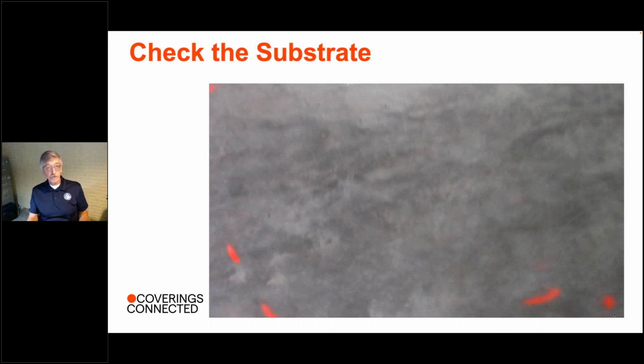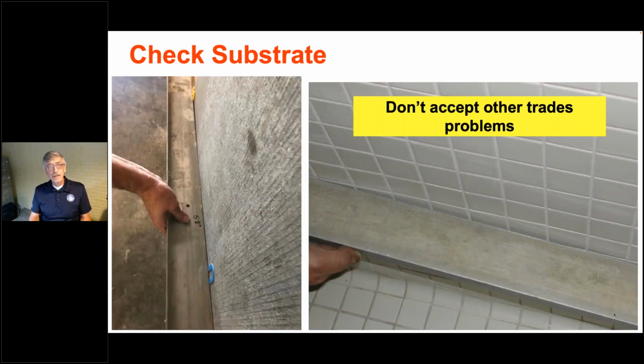Well, that tile contractor needs to make that area flat. Probably, I'm guessing what they did, they ground that hump until it was flat to meet the flatness of the rest of the installation before they proceeded with their tile installation. Smart heads up ball right there on that tile contractor's part. It's a risky business to accept other trades' problems that they can possibly create for us.